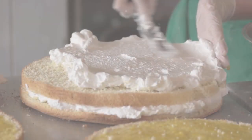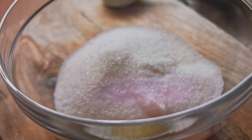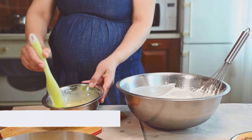First, gather all the necessary ingredients. You'll be needing some decadent dark chocolate, rich heavy cream, a touch of peppermint extract for that refreshing minty kick, a bit of sugar, and of course, gelatin to hold everything together. Now that you have all your ingredients ready, it's time to start creating your dessert.